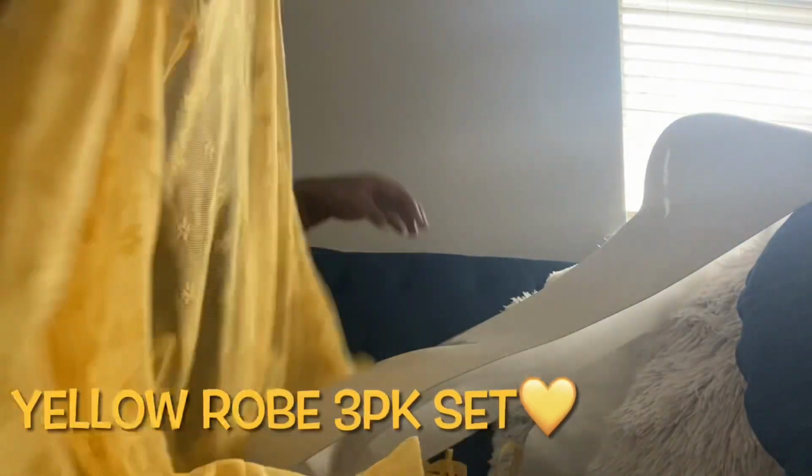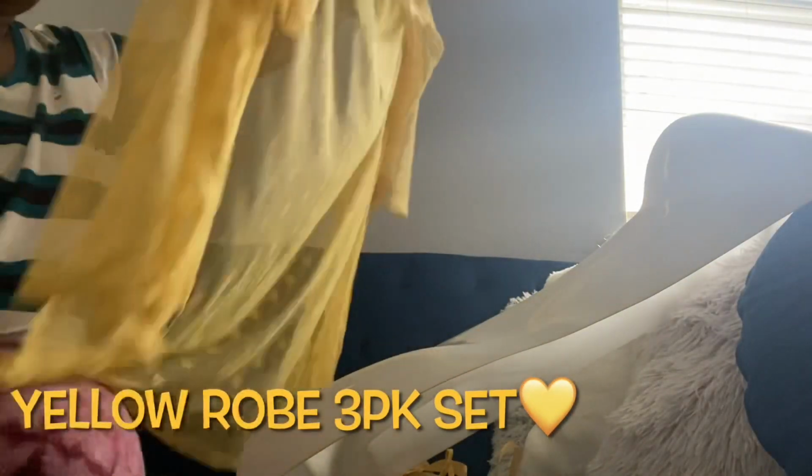So now we get this robe set. That also comes with a top and a bottom. This is a two-piece, can also be found on pearlsplayhouse.com. Some cute little bottoms. It comes with a little top. This is a size small. And then it also comes with this ribbon to go with the robe.